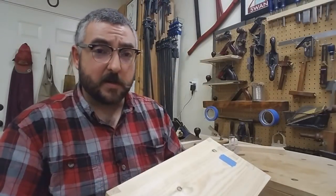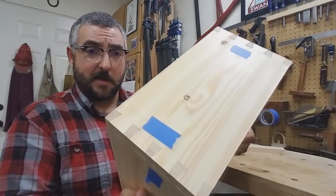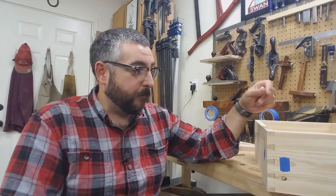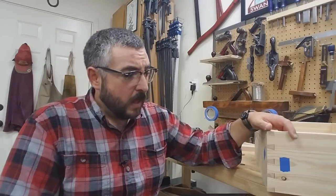There you go — for well under $100 worth of tools, you now have the most hardcore ammunition box in the hobby with hand-cut dovetails as requested by the Ordnance Manual. This is really accessible; I encourage you to get into it or at least experiment with it. I'll have links to some amazing videos and more in-depth how-tos down below. As far as finishing, you just finish it just like our other ammunition box video. But I want to get into the point that there's a lot more complexity with historical reproductions than just knowing the dimensions, including understanding historical woodworking practices and the way things age over time.